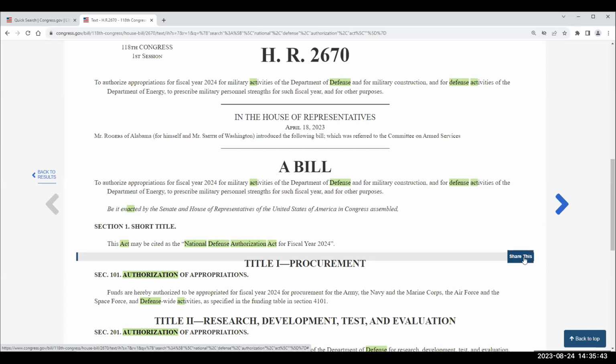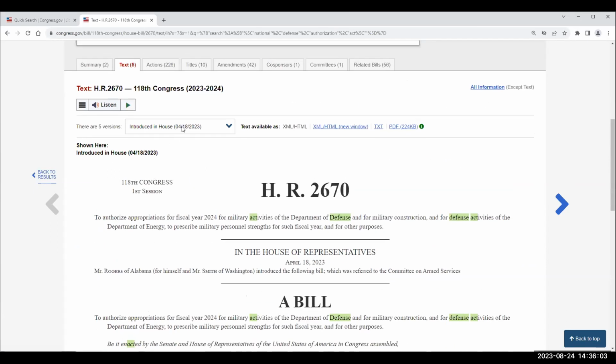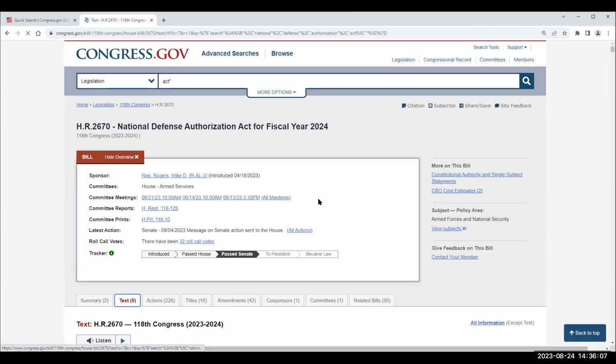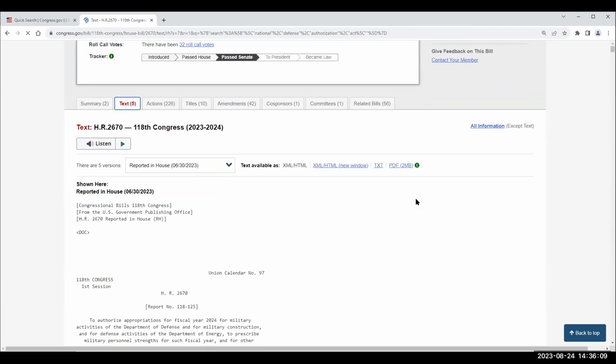So this just copies to your clipboard, and then you can paste it into an email and send it to someone. And that saves both you and that person time, so they're taken directly to the item that you're interested in, that you're talking about. And that can really help when you're dealing with a bill that might have hundreds or thousands of pages.